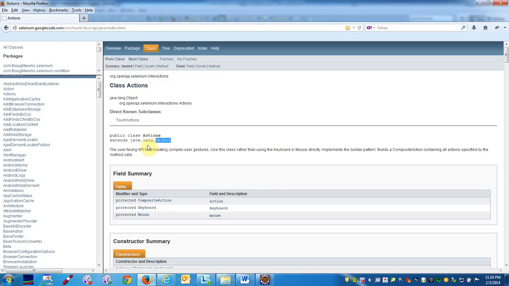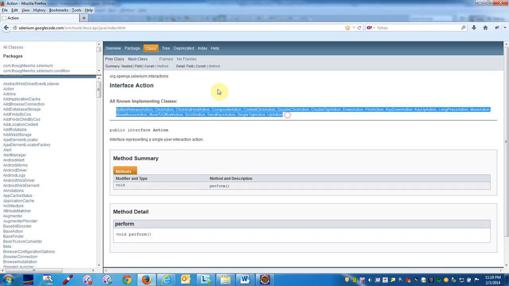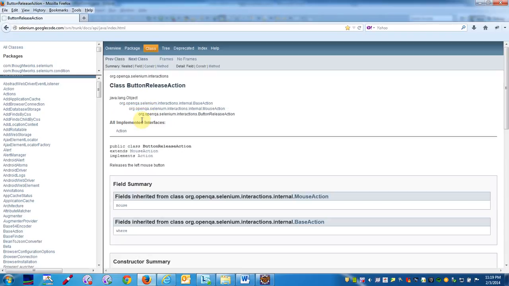Whereas in Actions, see here, it implements these many interfaces. Look here, ButtonReleaseAction.